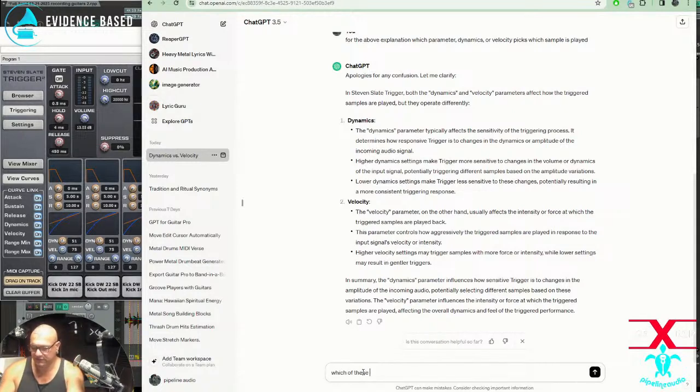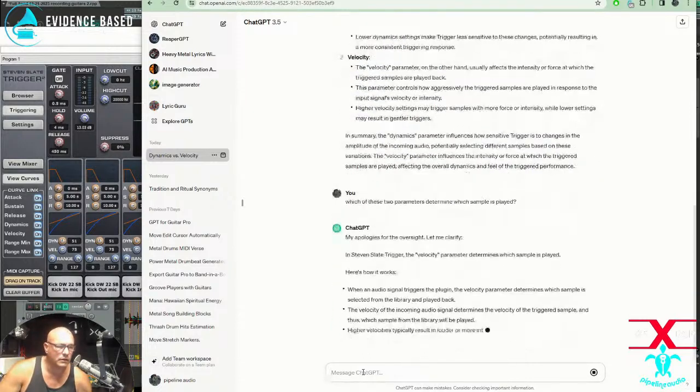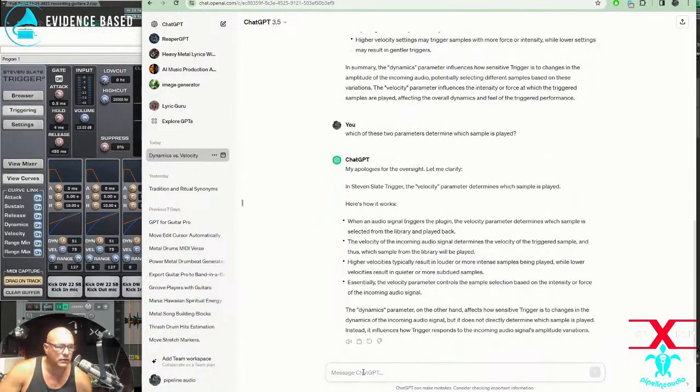Which of these two parameters determine which sample is played? Velocity. Okay. According to this, I don't know. This wasn't in the manual. Maybe it is now. So velocity chooses the sample selection.